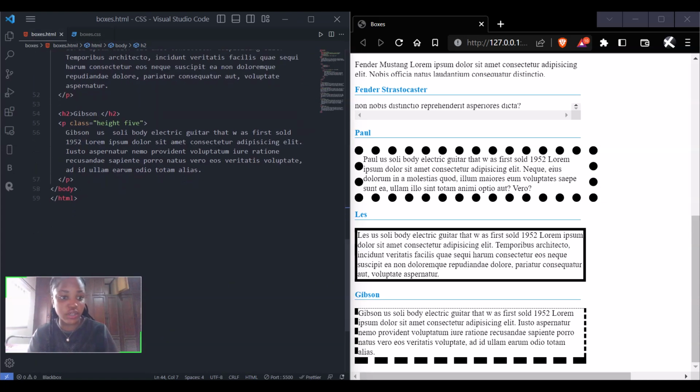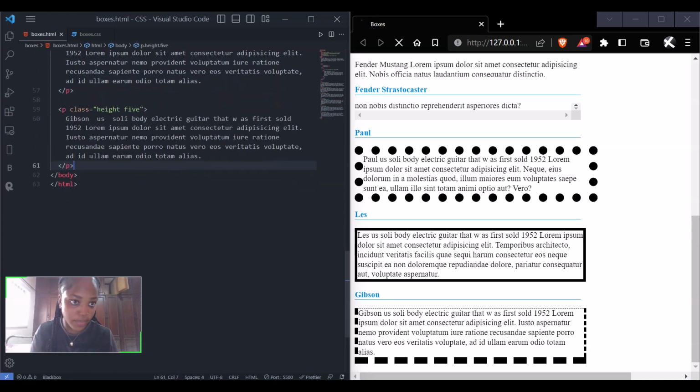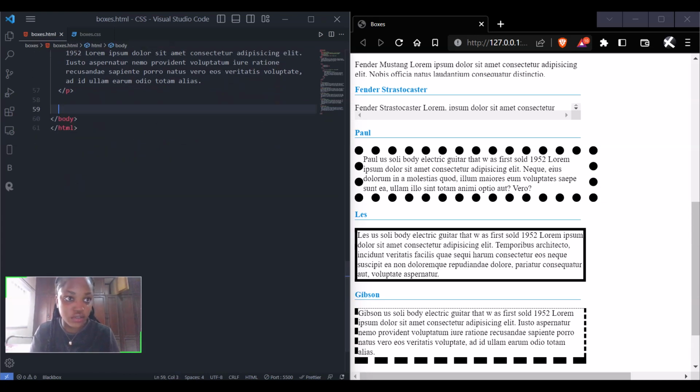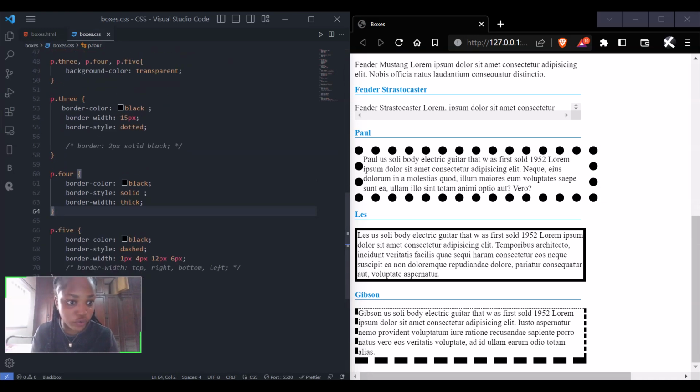We could give double. Let's go to our 4. We give it double. See how double is looking.